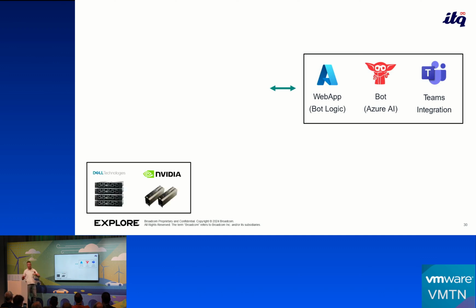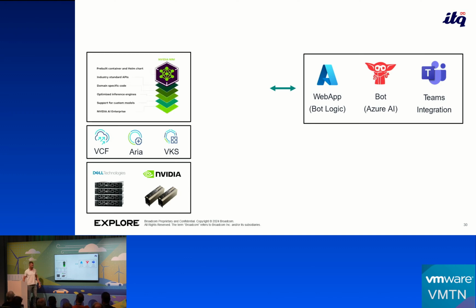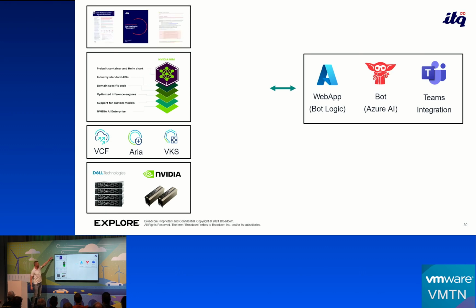So what we built in terms of our POC is VCF with NVIDIA hardware based on Dell Technologies PowerEdge AI servers. On top of that, we run the VCF stack, including ARIA and VKS. Thanks for renaming that. Then on top of that, we run the NIMs. In this case, a NIM based on Llama 3 8B. And on top of that, we fed documentation into the model.